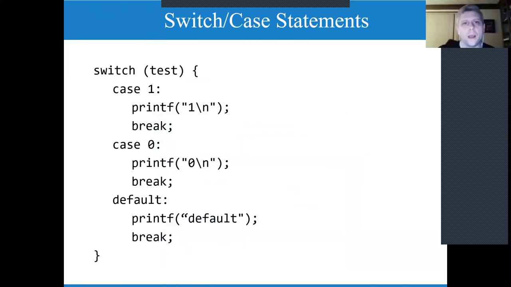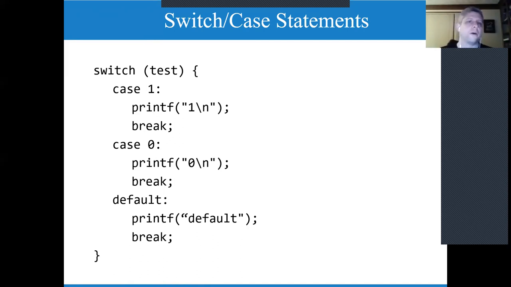So outside of loops, you'll typically also run into things like case statements. Case statements or switch statements, especially within C code, are a way to have a number of different cases that you can do one test on and jump to different places. If you've never used them before, think of them as a very big if-then statement.